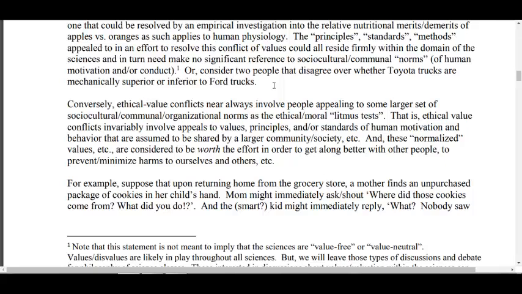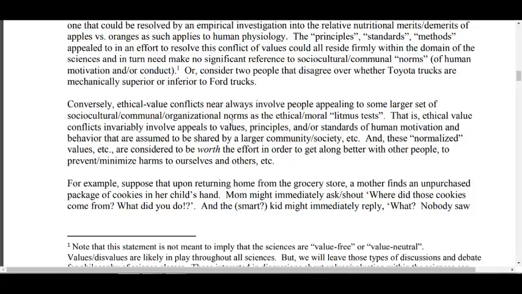Someone says that house is taller than that other house, and I like tall houses, so I like that one. And then the other person says, but they're really the same size. So I prefer neither. I like tall houses too, but they're the same size. Well, we can resolve that disagreement. We can get a tape measure out and measure it, and then those two people will be like, whoa, okay. Then the disagreement evaporates. They go on about their business. But in ethical value conflicts, we don't really have tape measures. Or we do, but they're metaphorical tape measures. We have to use something different.